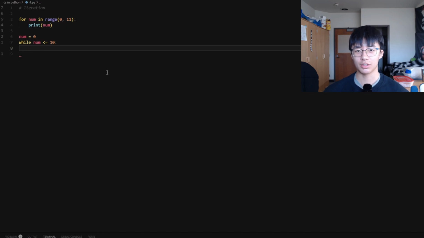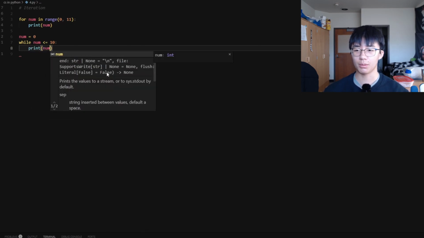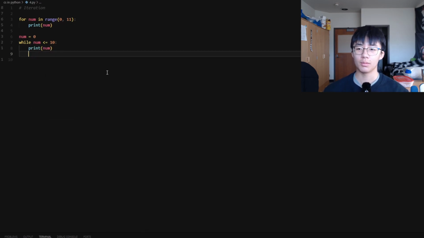Well, we actually want to see our number, right? So we're going to print the number. But now, what else are we going to do? Think about it here. While num is less than or equal to 10, well, there's nothing changing num, right? It's just going to stay 0 the entire time, putting us into what's called an infinite loop. This happens when, in a while loop, you're never going to go towards your terminating case, or when the while loop statement is going to be false.